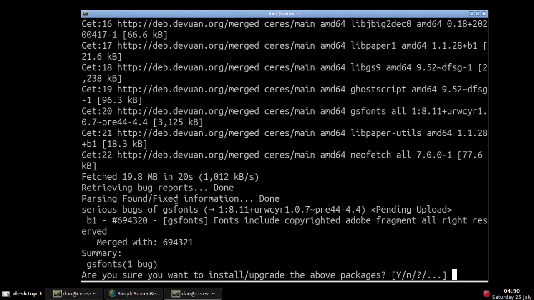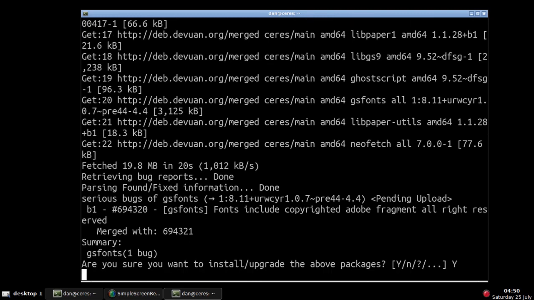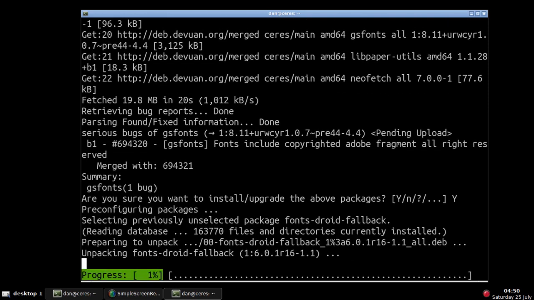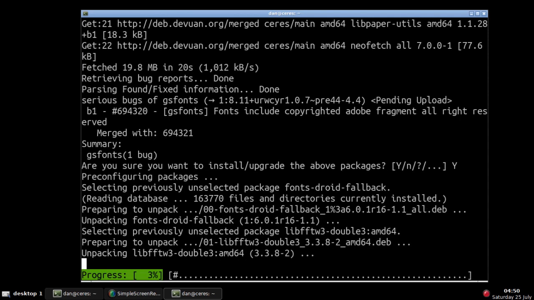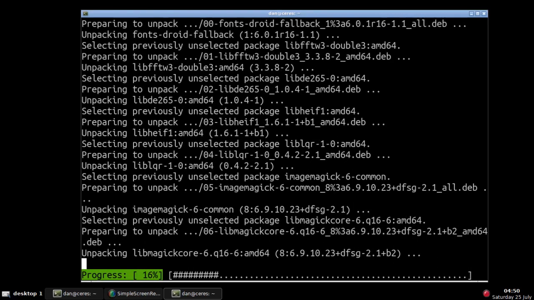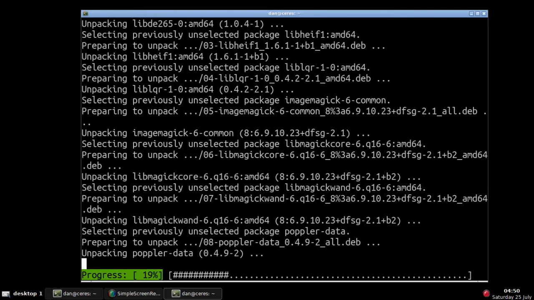Let's see. Serious bugs of GS fonts. Alright, if that's all it is, I'm going to go ahead and install it, because I wanted to run neofetch so you guys could see that I actually am. Well, I mean, uname -a showed it, but I wanted to be able to show it to you.